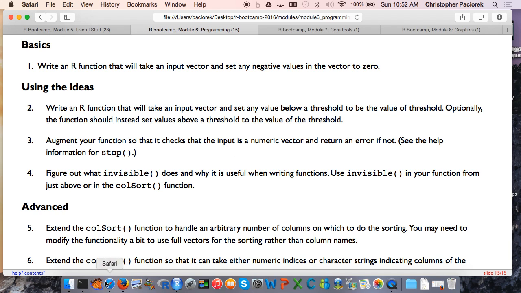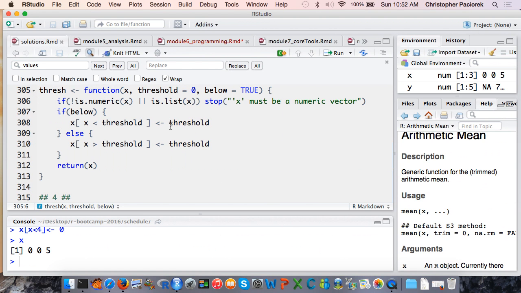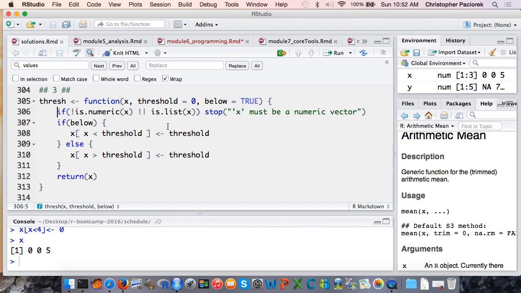So if you're really going to be robust, you end up having to write a lot of tedious code checking to make sure that the inputs that the user gives you are what you're expecting and what your function is able to handle correctly. So it's usually hard to be truly robust, but you can at least try to catch the common errors that might occur in terms of what the user passes as an input. So now all I'm doing is modifying the function so there's an initial if statement that checks, is x a numeric vector or is it a list?